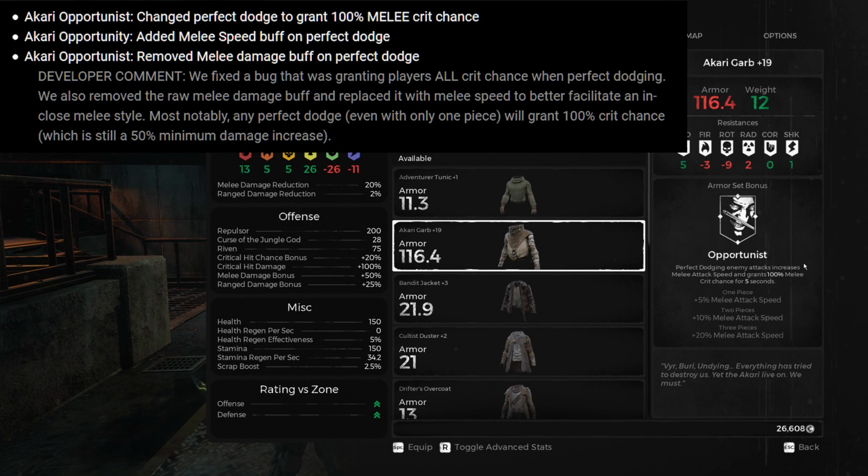Opportunist. Changed perfect dodge to grant 100% melee critical chance, because it used to be that it grants 100% crit chance, I think, and now it's only melee crit chance for 5 seconds. So if you perfect dodge, not only do you get the crit chance, but you now also get increased melee attack speed.